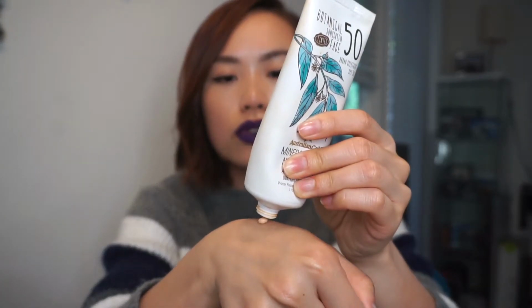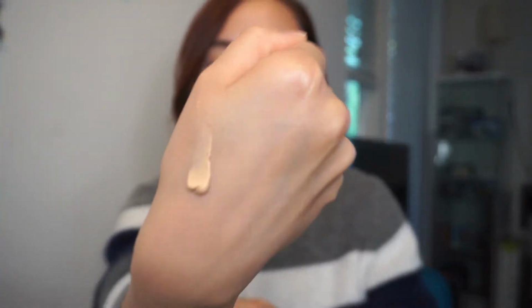And this is a 100% physical sunscreen with titanium dioxide and zinc oxide, okay? And I like this because it's just a perfect formula for all skin types. It's a really good primer to use before your foundation, and it also gives you a slightly brightening effect. Even though this is a tinted sunscreen, I don't think this tint will be good enough for darker skin types, because this tint looks like this, okay?